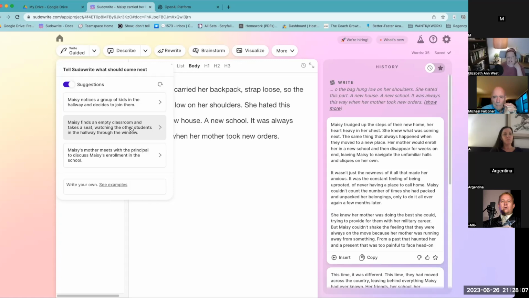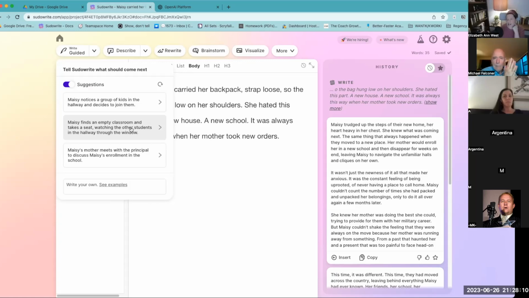So okay. This tool, guided write, actually came out before we had StoryEngine, before we even had projects like this. So once upon a time in the old Sudowrite days, we had to have all of our writing in just one document. So my document would have 35,000 words in it. And when I would click suggestions, it would read up to about 2,000 words or 1,000 words, and it would be able to give a pretty good suggestion about what could come next. Sometimes this doesn't work very well if you don't have a lot of information in there. It'll start suggesting really broad story elements versus what would happen next in a scene.